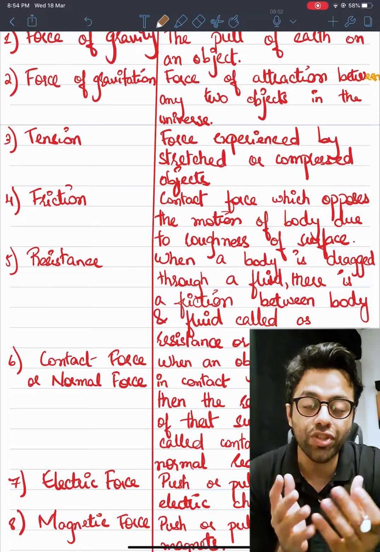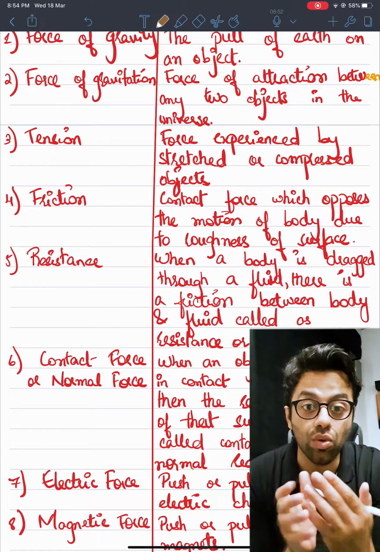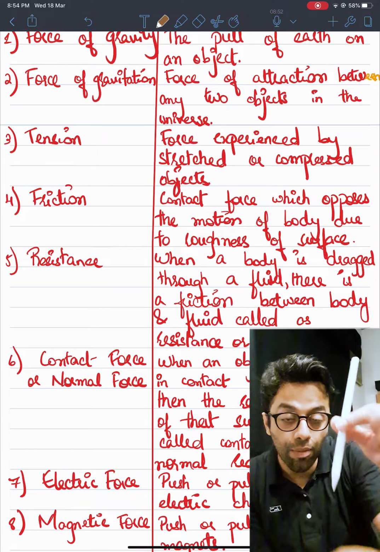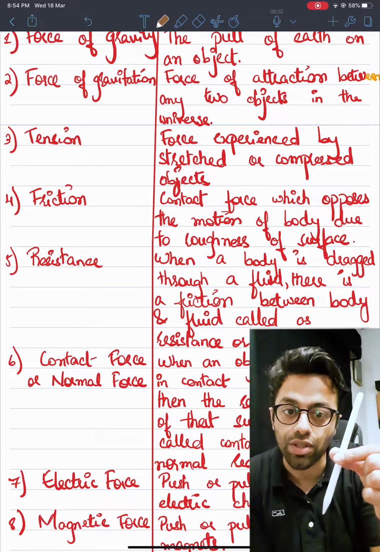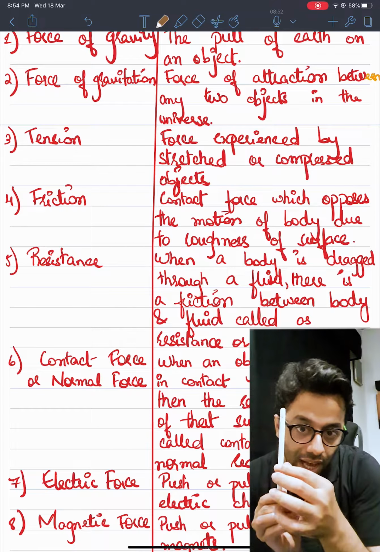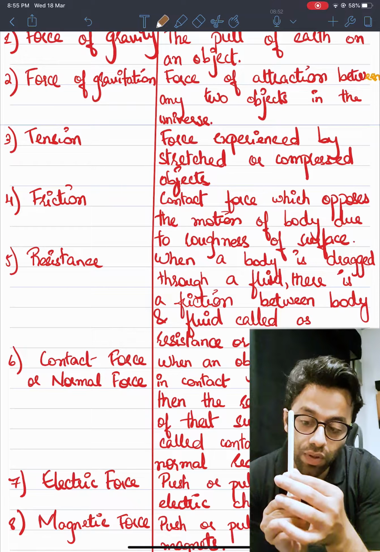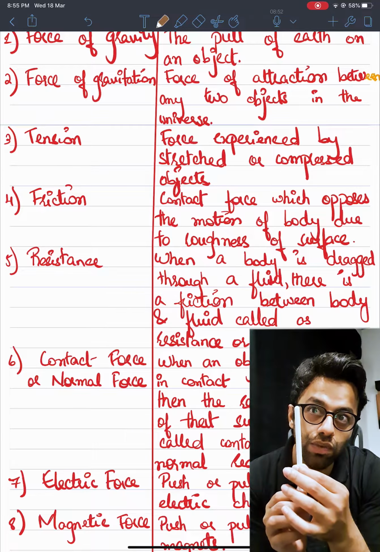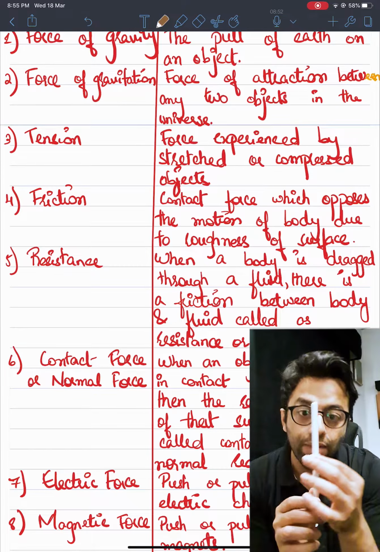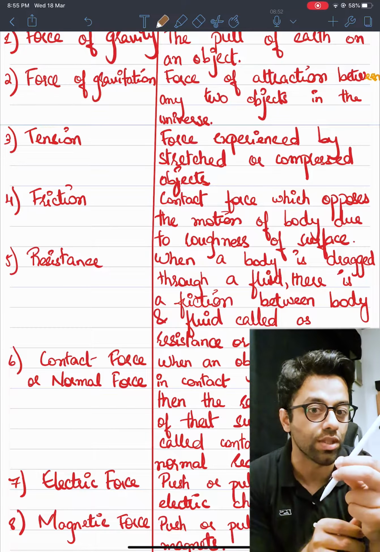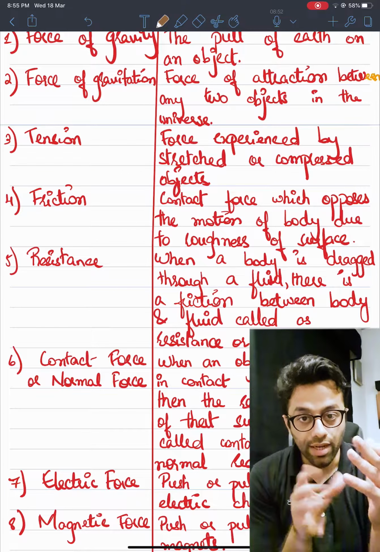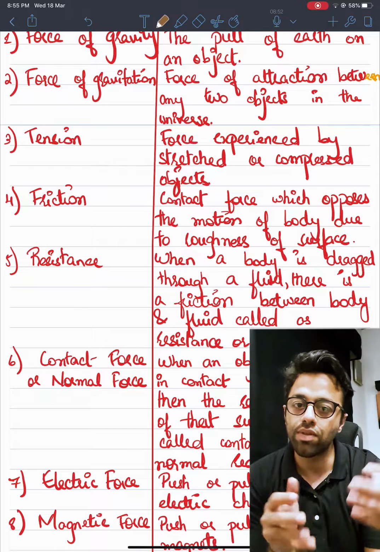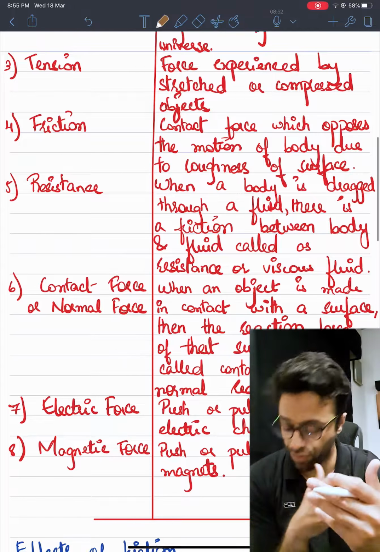Students, friction is happening all around us and we don't even notice it. The fact that I'm able to hold this pen is because of friction. There is friction between my fingers and the surface of this pen. If the surface was a little more rough, I'd be able to hold this pen very easily. If the surface was very polished and my fingers were a little less grippy, then it would have been very difficult to hold this pen. Again, friction is very important for our course in O levels, and we'll talk about this in detail further on.